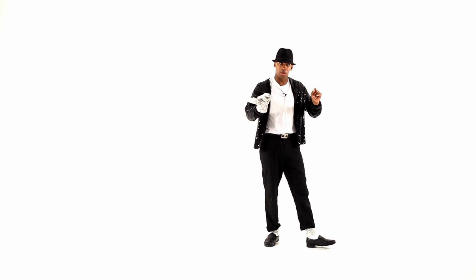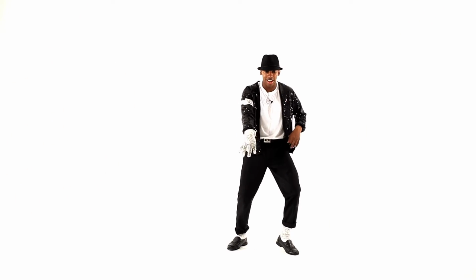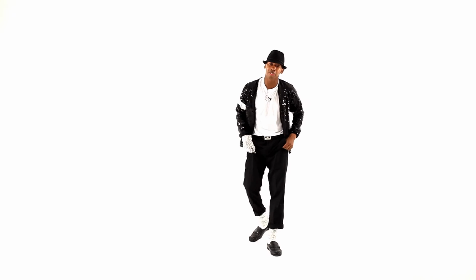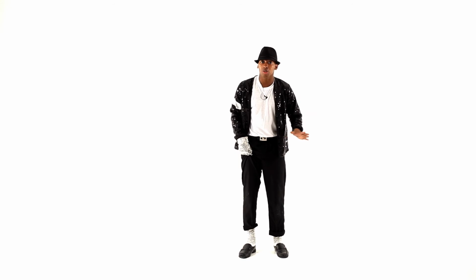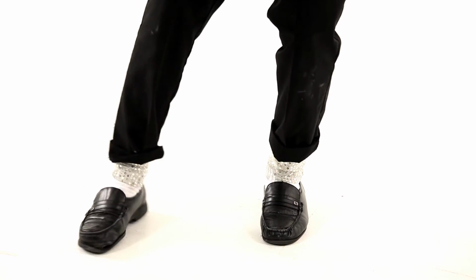So that's one move. Now, another move, you have a shuffle. One shuffle here, he steps, here's your preparation. Prep, prep, give a little head nod. Shuffle, shuffle, shuffle. So what's happening with the shuffle? Weight is on one side of the leg, he shifts over to the other side. So that's what it looks like in slow motion.